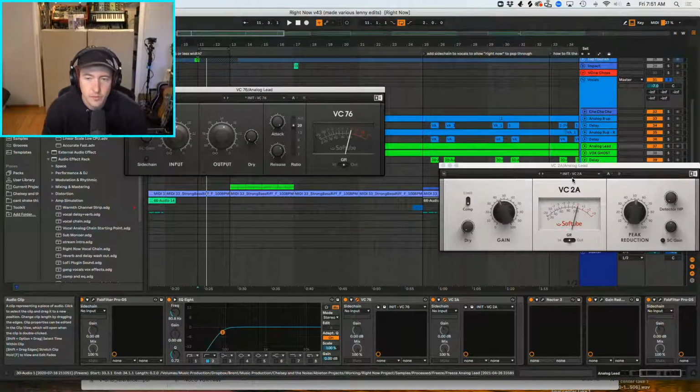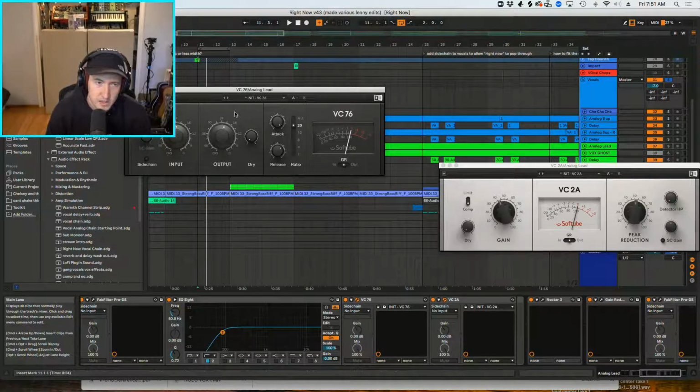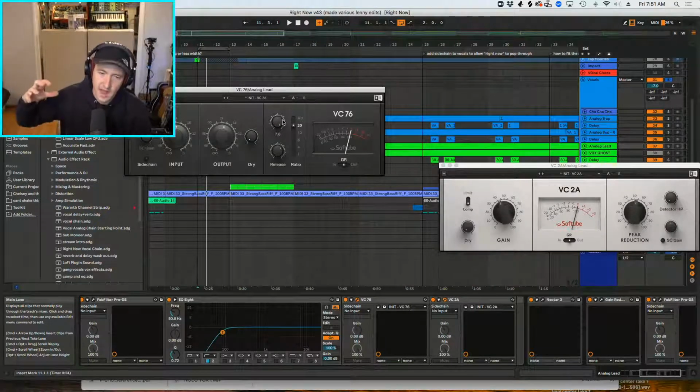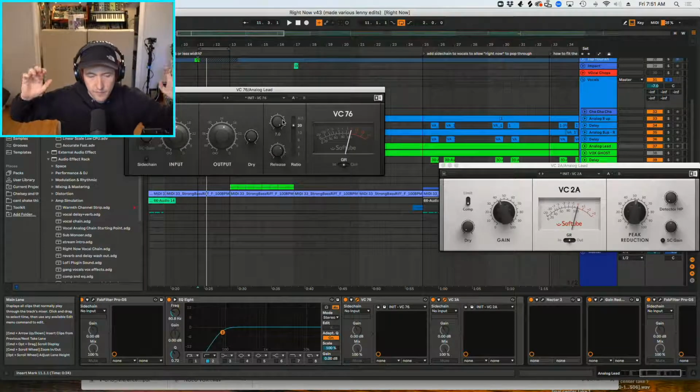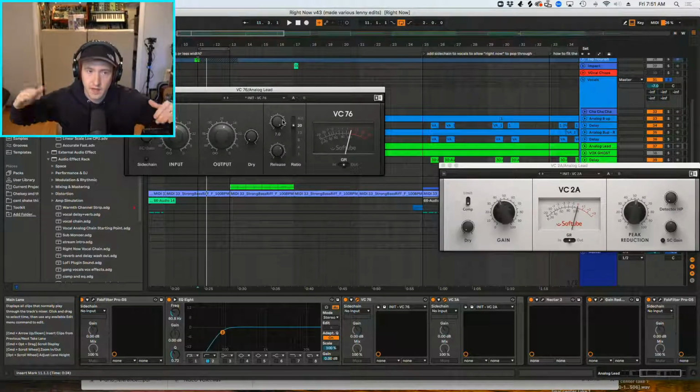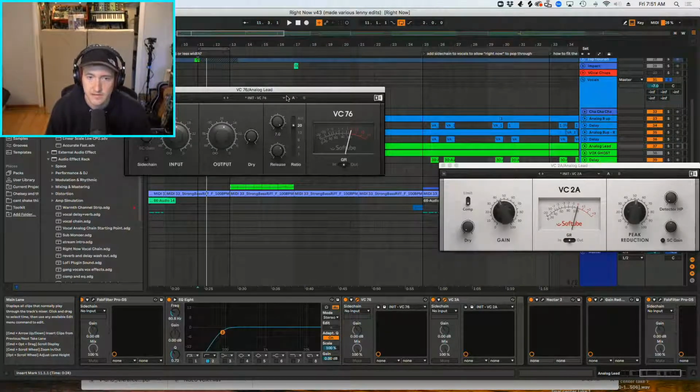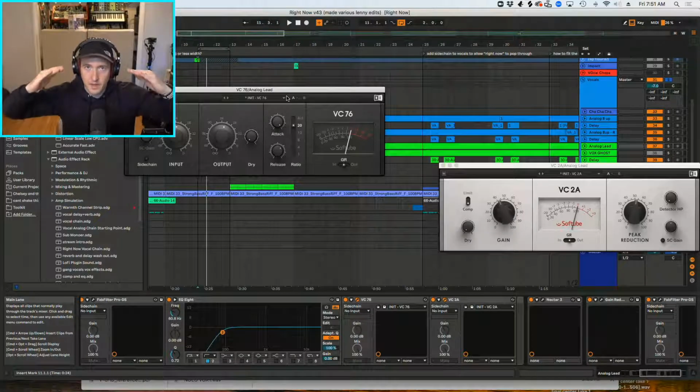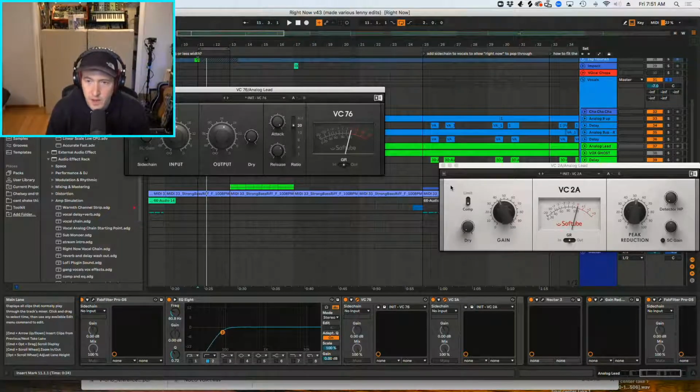It's an optical compressor, meaning that I can't really explain it very well, but it uses lights and that's how it can bounce off. But basically the idea is that it's got a 20 ratio, and it's really taking the attack of the vocal, and anything that's peaking at the really high transients, anything that's coming in really hot, it just tames them down real quick. It's got a pretty fast release too, and a pretty fast attack. So that way it's just bumping it down real quick. And then the 2A over here is going to do the heavy lifting of actually doing the compression.